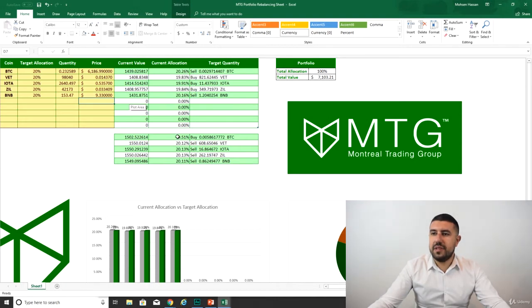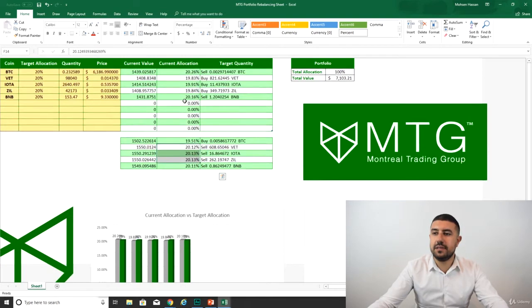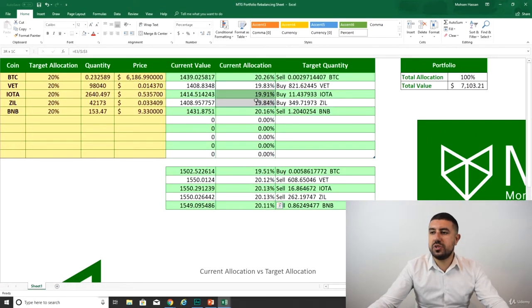Now, something happened, right? Because they've all moved around. Since these altcoins actually dropped way faster than Bitcoin, they lost more value. So even though they were at 20% of the portfolio, we had more of them. And even with Bitcoin, we didn't have the actual 20%, we had 19.5. They dropped so much that they're only worth, each of them, 19.8%, and this one 19.9, which is less, right? And Bitcoin now, even though I only had 19.5%, I now have 20.6%. I have more of it in terms of its weight of the portfolio.